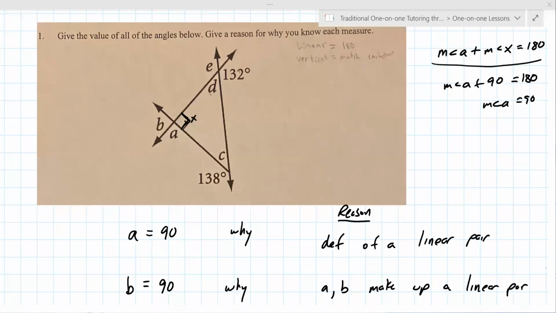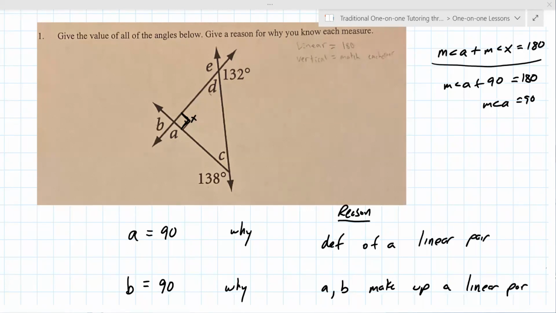So remember when we did some problems like this where it was like x plus 7 equals 13 and you subtracted 7 from both sides and you wrote x equals 6. You would say by the subtraction property of equality. We're doing that stuff now. We're giving both a statement and a reason. So knowing the difference where it's like linear pair and property of equality, that's just a memory thing.